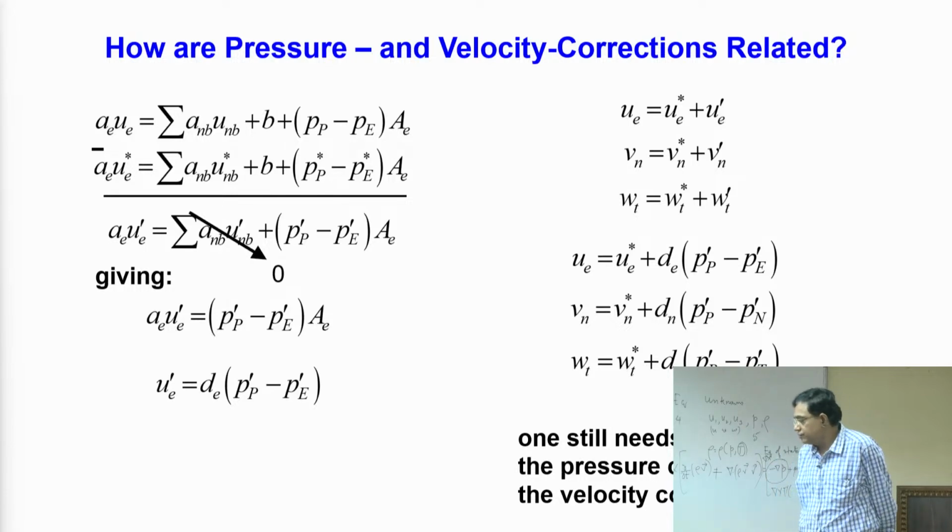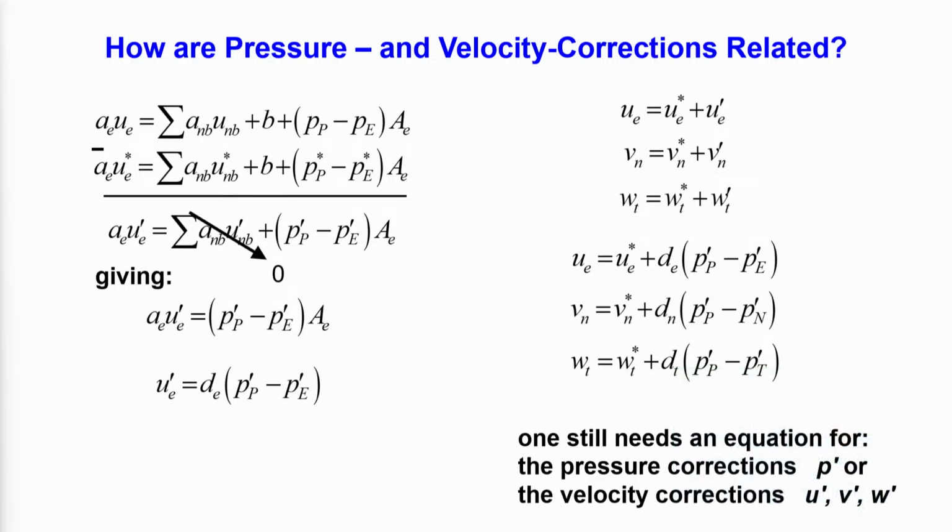So, look at this equation. At the top, had your values been correct, the left hand side would be U and the right hand side would be P. When it is not correct, the left hand side is U star and the right hand side is P star and also U star. Now you subtract, using the definition that U minus U star is U dash and P minus P star is P dash. To that extent you have the first term and the last term quite well described, but this neighboring term is something much more complicated.